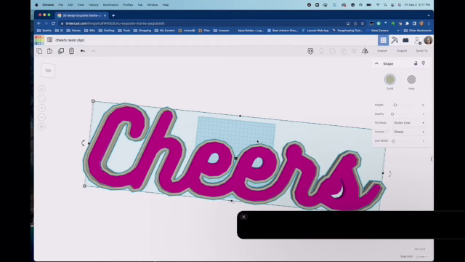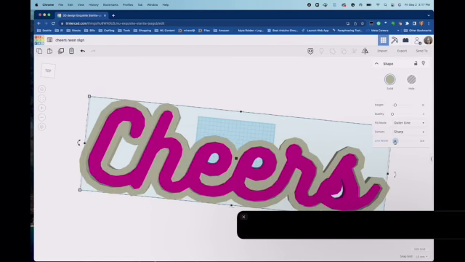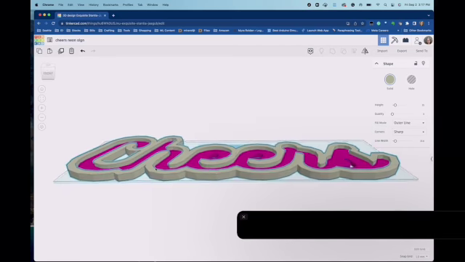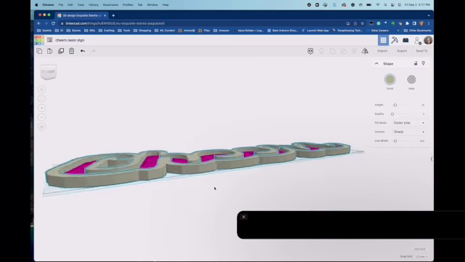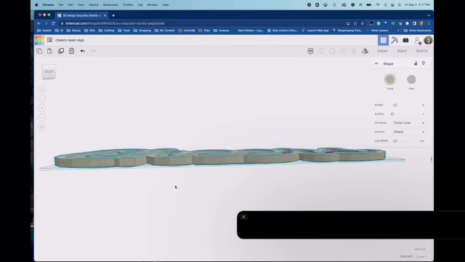So for this one, I wouldn't use EL wire, but let me just show you. If we go here to line width, we can actually make the width of this a little bit bigger. So we have that frame on the outside, which is a little bit thicker. So then you get a nice inset. And let me just show you what I'm talking about, the inset. Do you see that groove in there? That's what we want. That's an inset. That's the groove we want for our wire to go into.